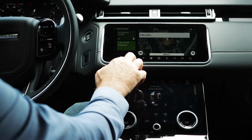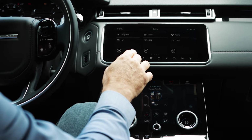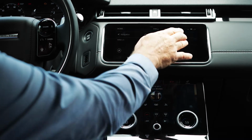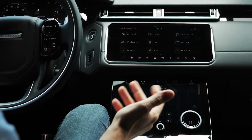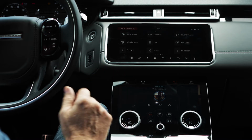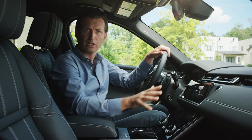The upper screen is where the majority of the main features are controlled from. Navigation, media, phone, swipe across. I get all those extra features like cameras, parking, system settings, the customizable homepage, and all of the extra features and apps. It really is the heart and soul of Touch Pro Duo.